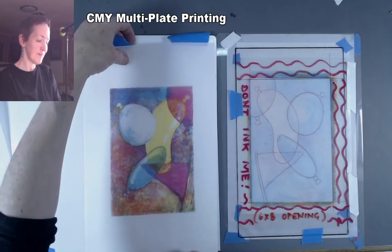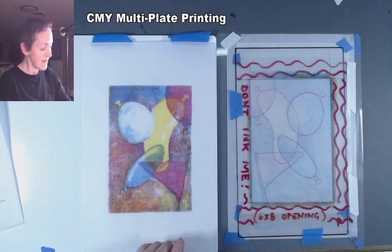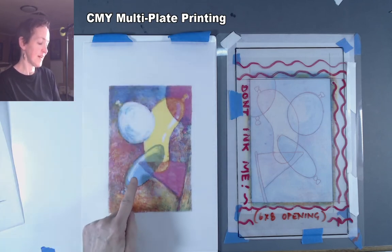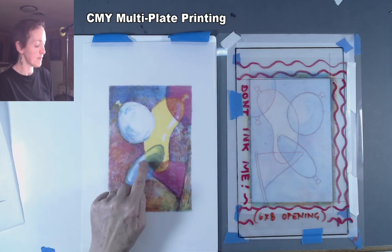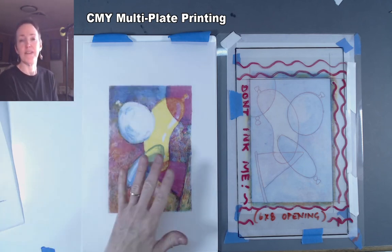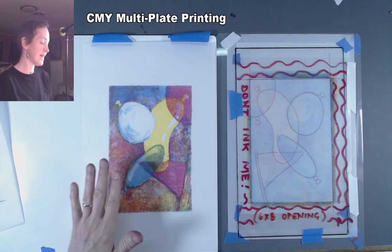So of course it's backwards, though. It's always going to be backwards, but we were able to get some bright yellow, some bright red, some pure blue, and then we've got the secondary colors, green, a little bit of orange here, violet where the flag overlaps the blue balloon, and then in the background we've got a whole variety of colors where the primary colors mixed in varying proportions. So it's a little more painterly back there.